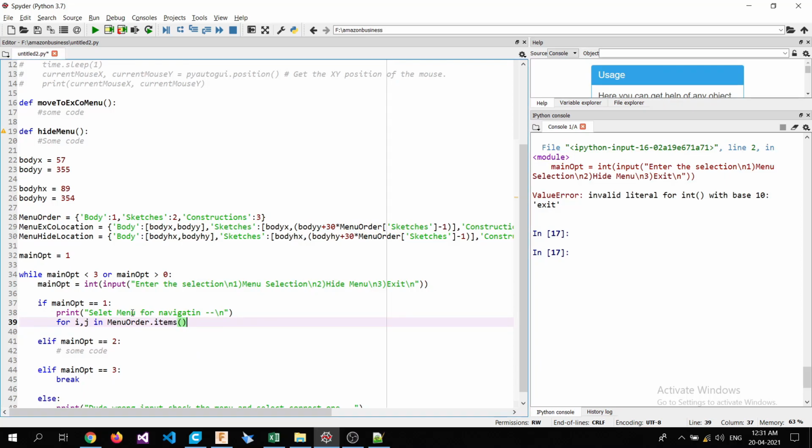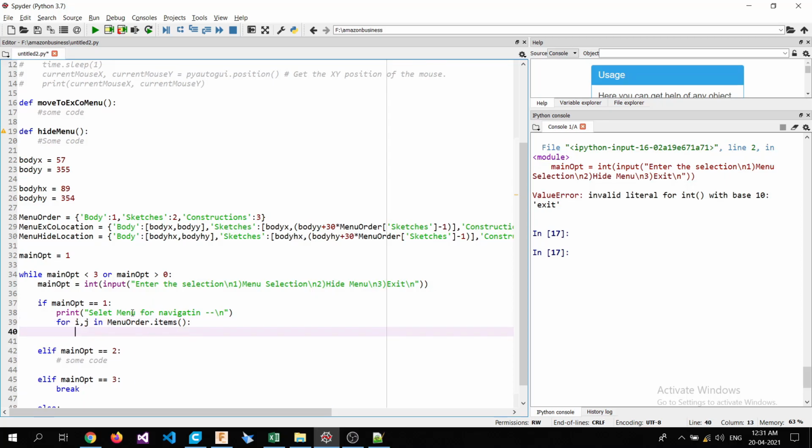What it does is it gives you both key value pairs from the dictionary, and you catch them in the variables. And then we are going to say print and something percent %d for the number, and a colon percent %s for the name.